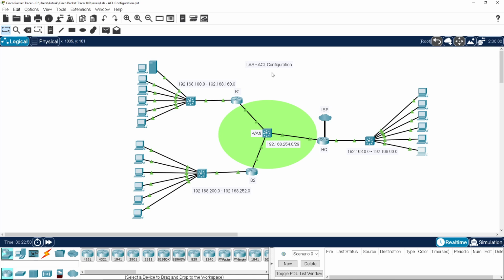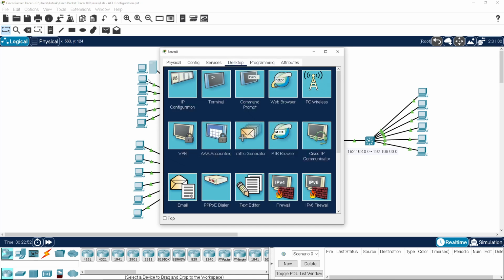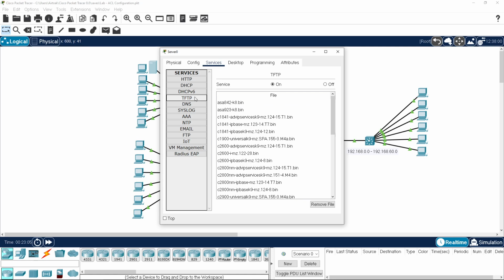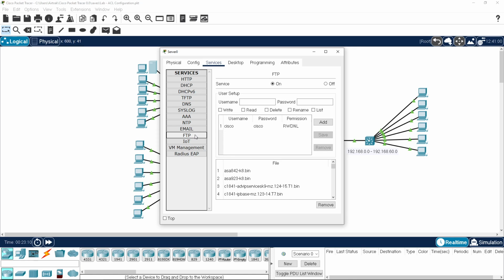So again, if we look over here on the actual server and go to services, you'll see that HTTP and HTTPS is on, and TFTP is there, and FTP.